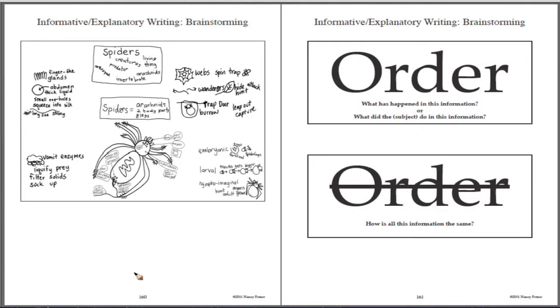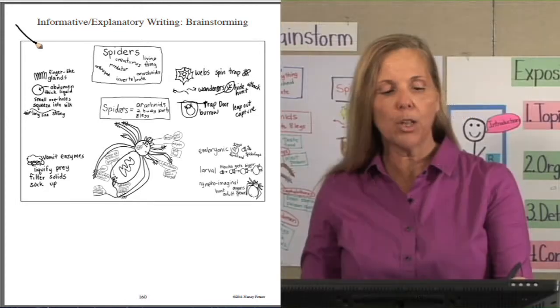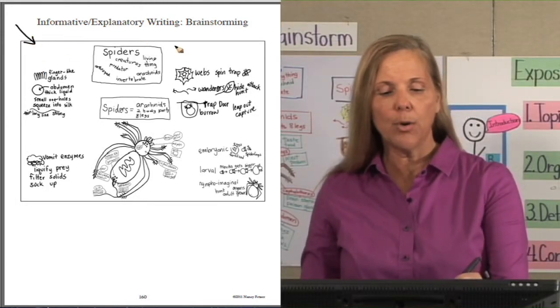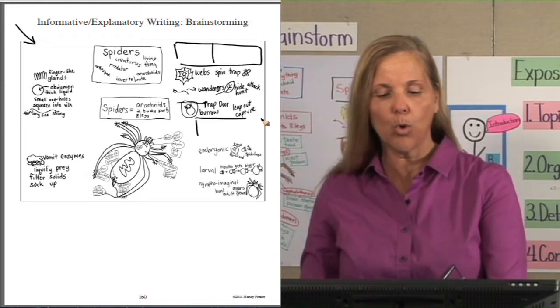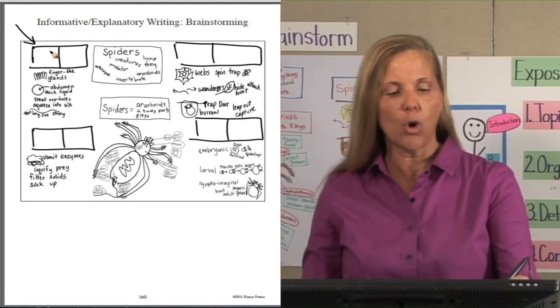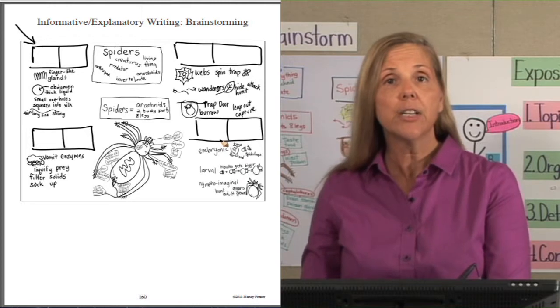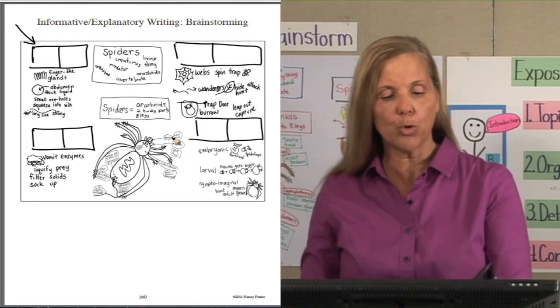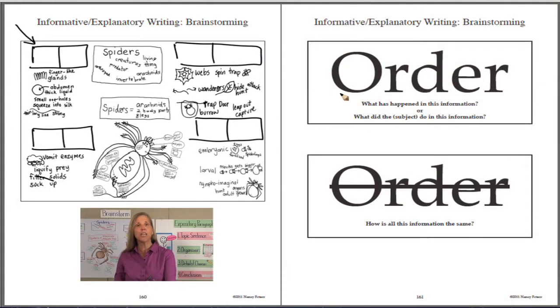Back in your book on page 160, 161, you've been following along on your organizer so that you had your big ideas and recorded information about spiders. So in this case, you should have your big idea boxes filled in, showing the different topic sentences for the different groups of information. Notice on the opposing page, I have cards that you could cut out and you could show to the students when you're discussing whether the information needs to be put in order or not in order. And I have the metacognitive questions that you ask once you decide how the information needs to be organized.